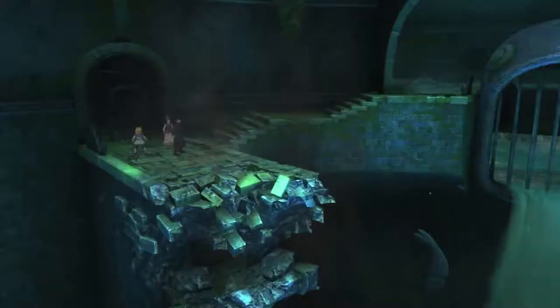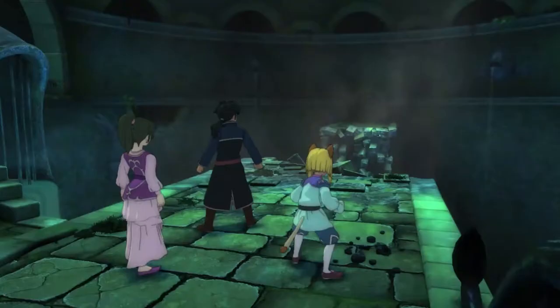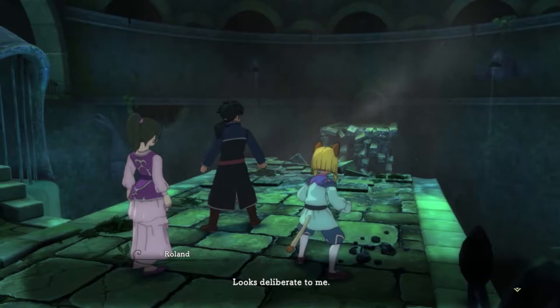Alright. Nella! Uh-oh. Nella, the bridge! But how could this have happened? Looks deliberate to me. Which means they knew we'd come this way.